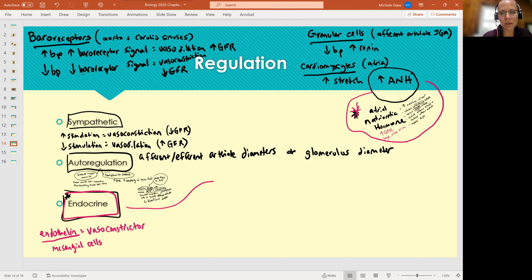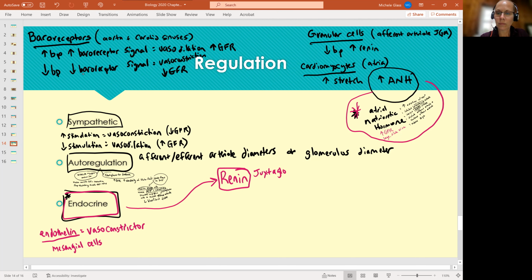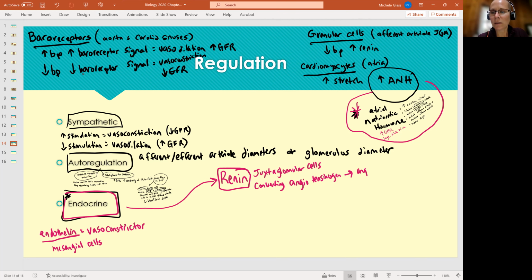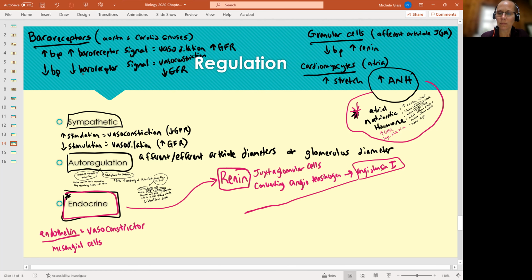And then probably the other sequence to really look at here is renin. Now renin, we've talked about on repeat. So this is being released by juxtaglomerular cells, and it's important in converting angiotensinogen to angiotensin 1. Remember that angiotensin 1, with the help of the angiotensin converting enzyme, or ACE, gets converted to angiotensin 2.